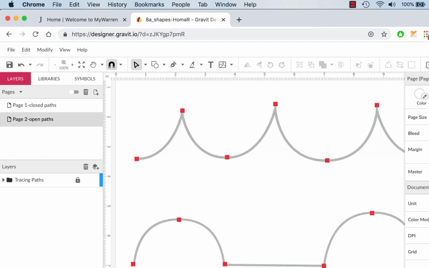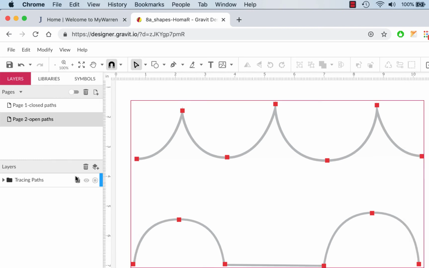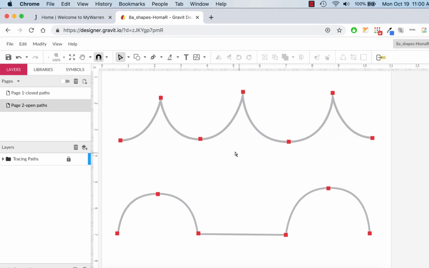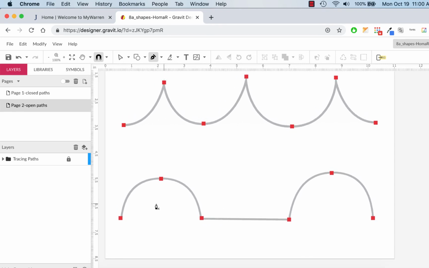And I think I'm going to hide this right now, actually, because this is a little bit in the way. I'll keep my paths out here. And I think I'll just go to View, and I'll hide my inspector. I don't really need that over there. So I'll get some room here. And what we're going to do is we're going to just kind of make curves as we go. Now we have scallops and we have this one that has an arc. I think I'm actually going to start with this. I think I'm going to start with the bottom one.